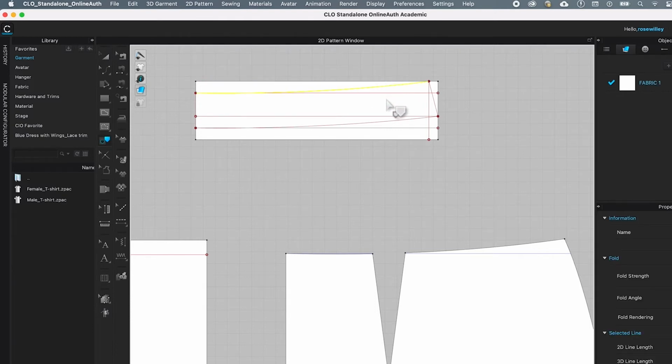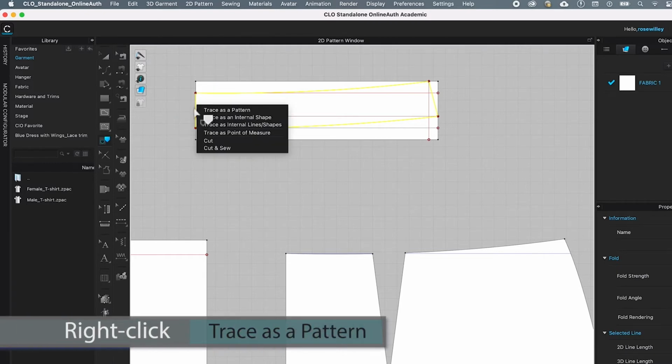And then I'm going to press down Shift and then click on the side seam waistband, and then this low waistband, and then on the center waistband, and I'm going to release the shift on my keyboard, and I'm going to right click, okay?